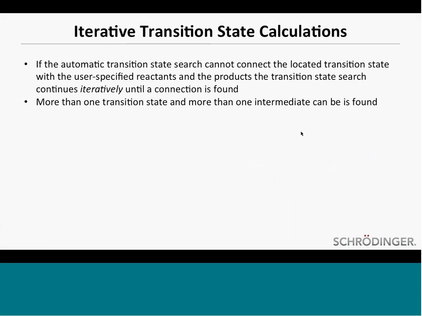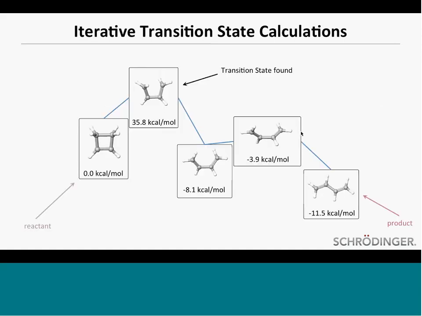So the other thing that might happen is if you're not certain that the transition that you're looking at from reactant to product is a single-step concerted mechanism, you may find yourself having multiple transition states and intermediates in between your reactant and your product that you did not anticipate. So an example is something like this, where we input the reactant and the product, assuming that there was only one transition state between them. Lo and behold, there's not.